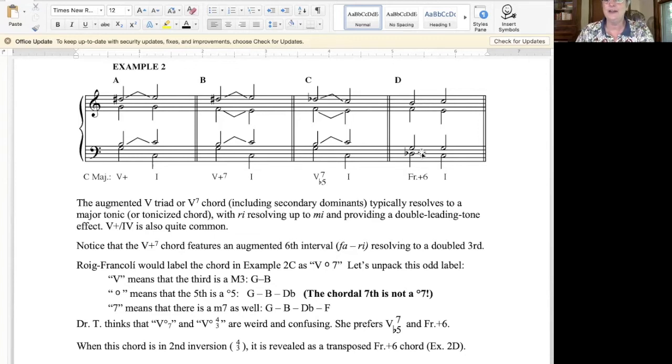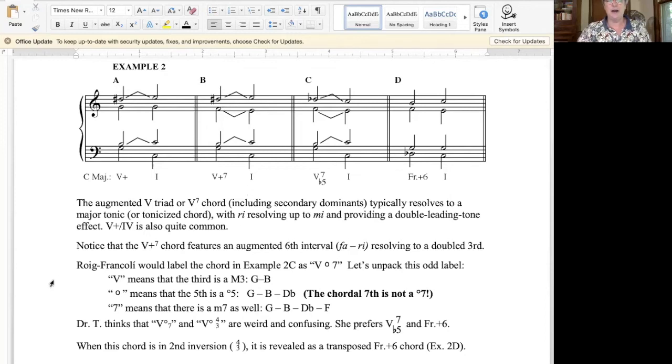When we write the chord like this, it's revealed to be a French augmented 6th chord, but transposed so that instead of leading to a 5 chord, it leads to a 1 chord. The D flat goes down by half step to C, the B natural goes up by half step to C. You can see perhaps that this would be the French augmented 6th chord if we were in the key of F major or F minor. It would have the Le, which is D flat, it would have the Do, which is F, it would have the Re, which is G, and then it would have the B natural, which is Fi. By labeling it a French augmented 6th chord, but one that's going to 1 instead of 5, again, it makes it pretty clear what it's going to.